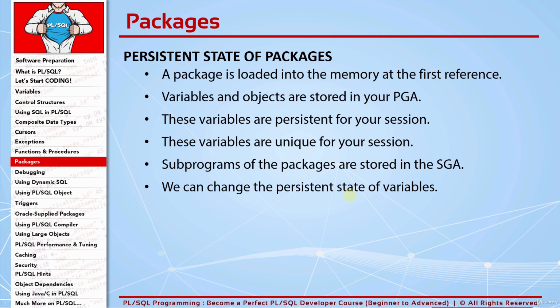Because most of the times your packages will be used by so many users. So every variable of your packages will be copied into all of the users' PGAs who use that package. So if you don't need the state of these variables to be stored, you can do that. So these variables will all be stored in the SGA. So they will be copied into only one place. All serially reusable packages are pooled in the SGA, so you save memory.